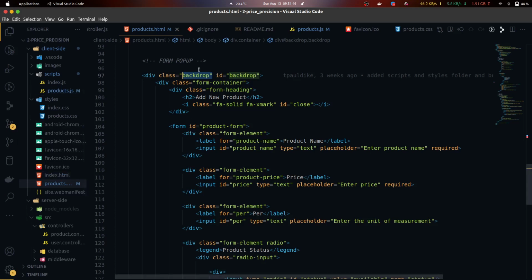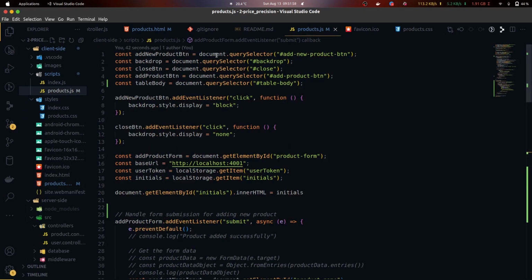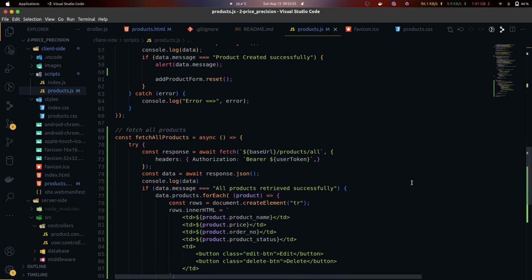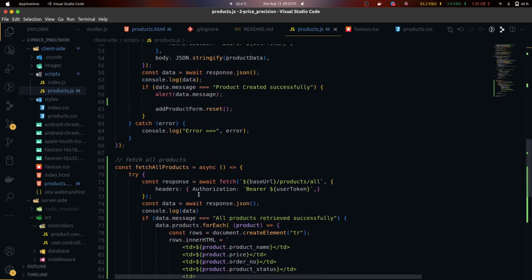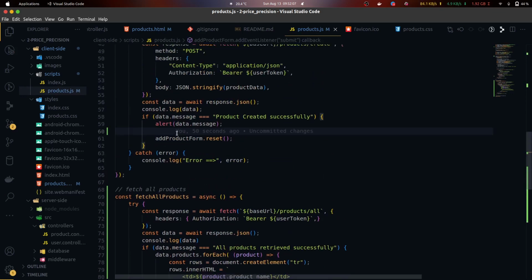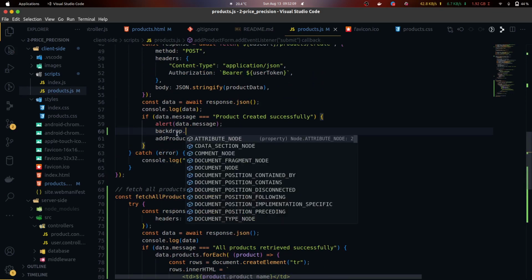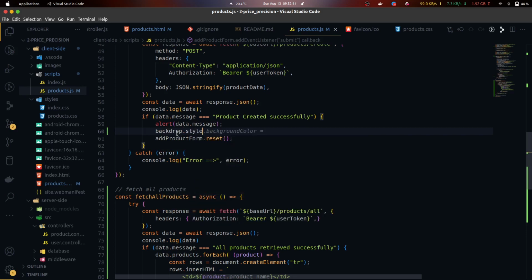So I'm just going to target this backdrop. It has an ID backdrop, and we even have it here. So what I want to do here is backdrop.style.display, and I want to change it to null.